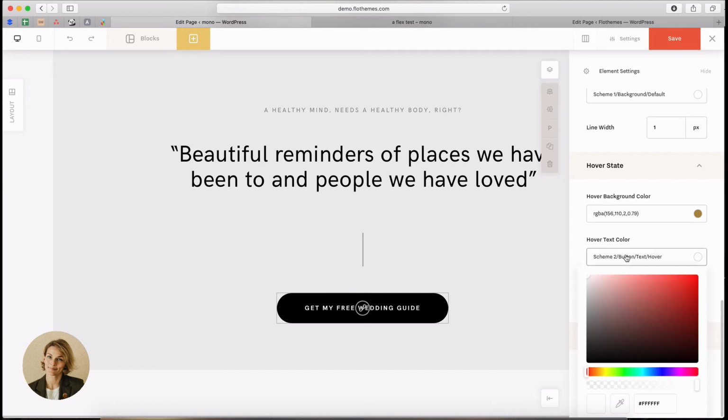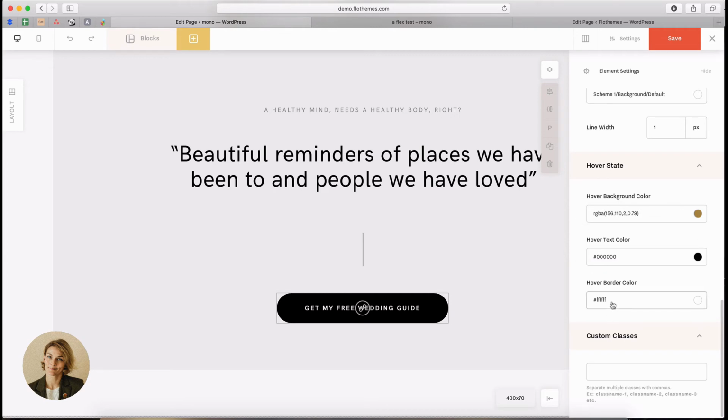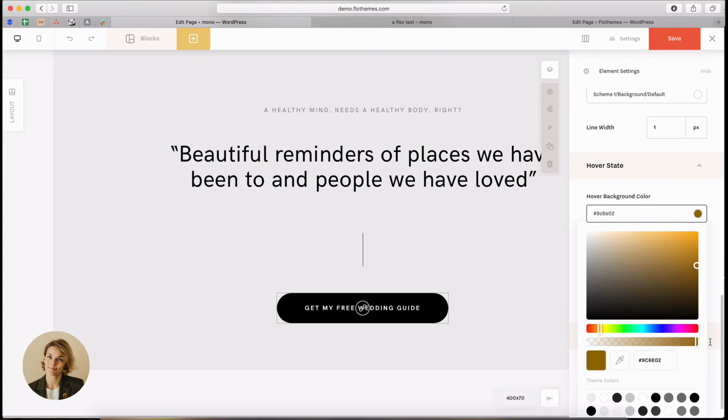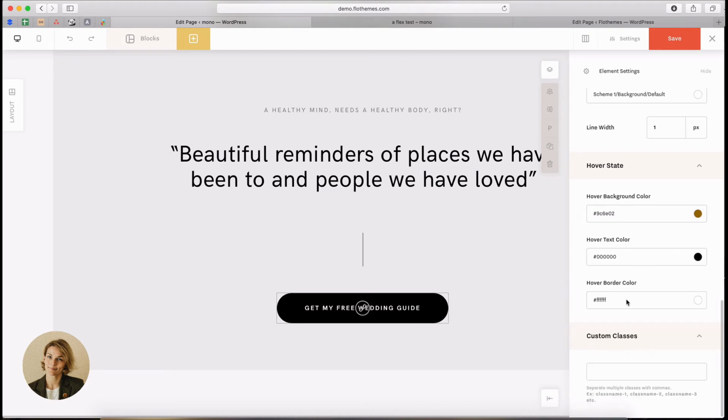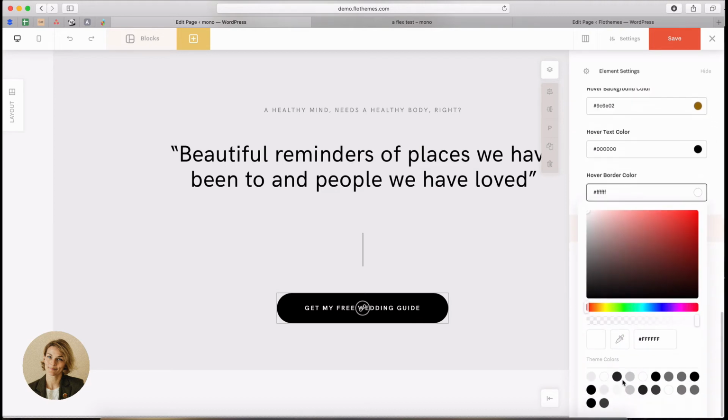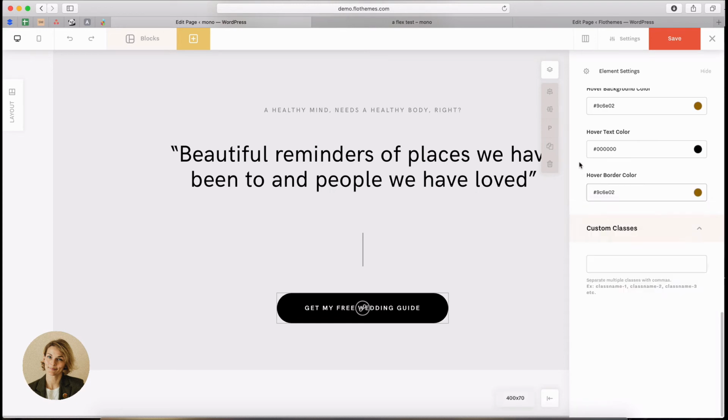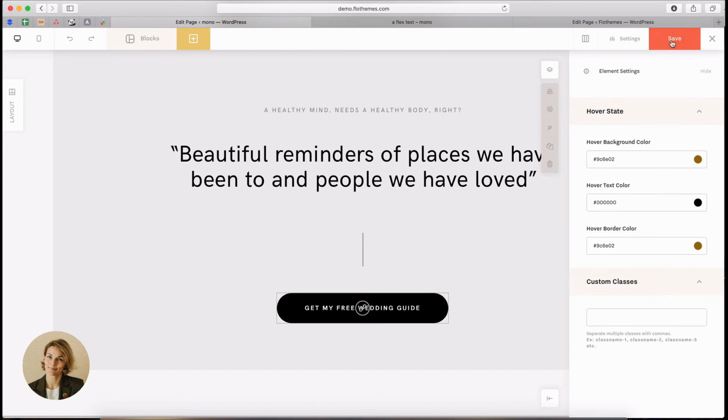I'll keep my text not white but black, and I'll change the hover to this same color, and I'll make sure that it's fully opaque, so no transparency, and same for my hover borderline or border color. Here we go. And I'll click to save.